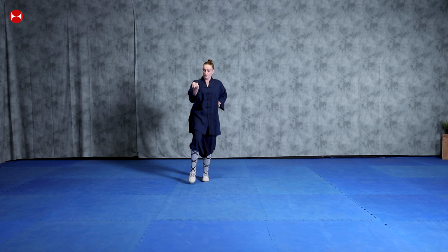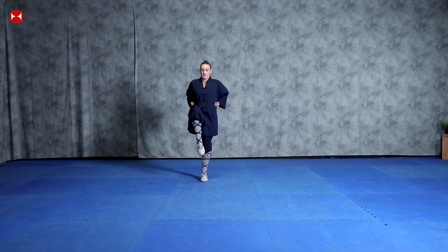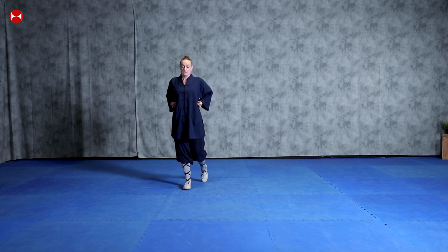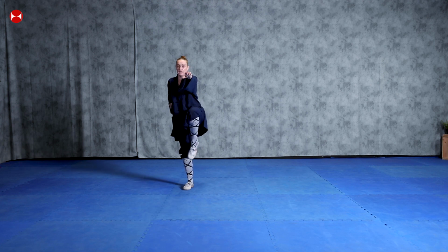You're gonna turn your fist over. At the last moment, you're gonna twist your palm out like this. And at the same time as you twist your palm over, you're gonna flick your foot up towards your hand. So we'll do that again. Knee up, and then hand out and touch, and then bring your hand back to your waist, and then step forward again, and then knee up, and then turn your palm over, flick, and then back to your waist.